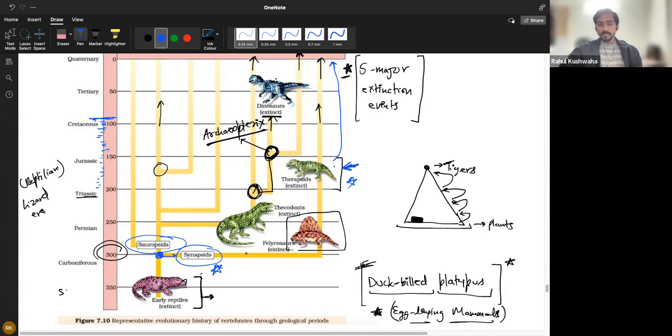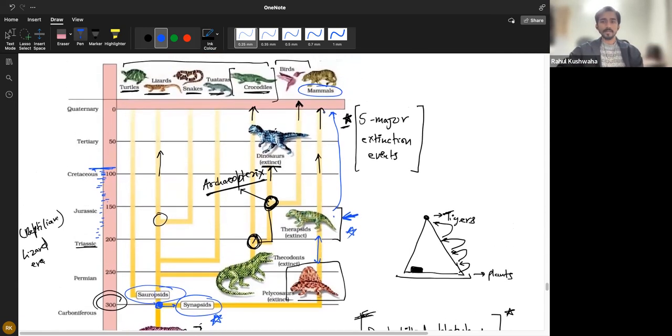So this synapsid branch formed pelycosaurs, which are now extinct. Pelycosaurs were still like lizards, like reptiles, but they are extinct. They were cold-blooded. And somewhere between pelycosaurs and therapsids, this change happened. Mammals, we know, are warm-blooded organisms. Reptiles are cold-blooded, right? So we can regulate our body temperature. Therapsids are the earliest known ancestors of all the mammals on the planet right now.